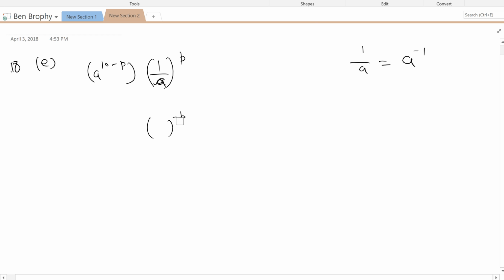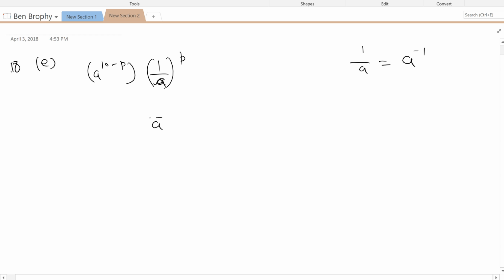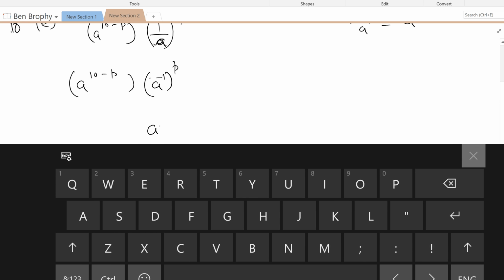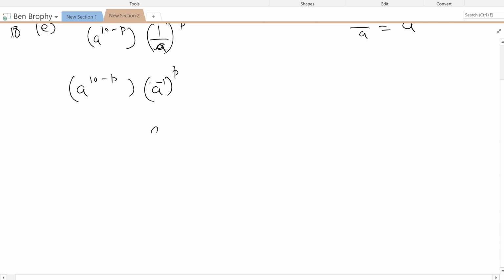So if you want, I can do it in 2 steps. Let me do it step by step. So 1 over a means a to the negative 1 raised to p, and we have a bracket a. Now you just expand it. Well, first you have to apply p in, so we multiply them, negative p. What's happening there? a to the negative p bracket.